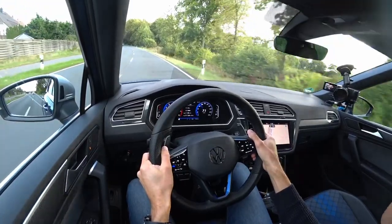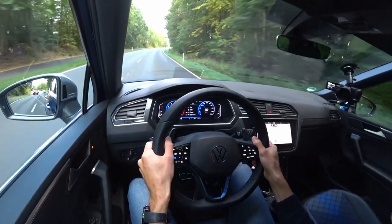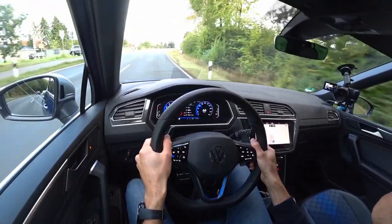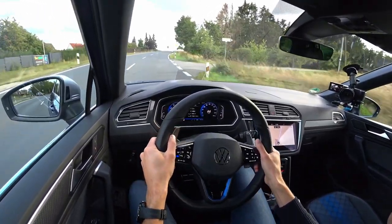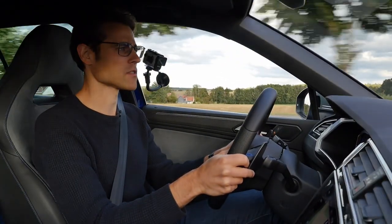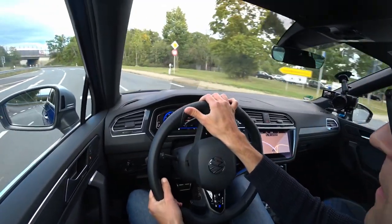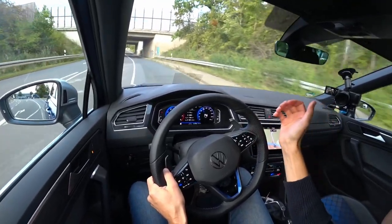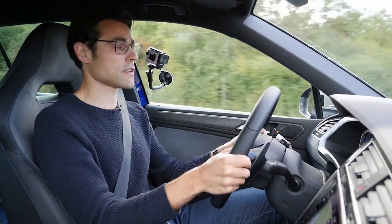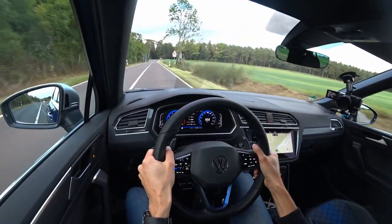Hold the right pedal to return to auto-shifting. In R driving mode you're also in S shifting mode — gears are revved higher, shifting up later and shifting down earlier. It's more driving fun, though also higher fuel consumption, which is clear for a performance-focused car. Slalom-wise, you couldn't guess it's an SUV because it has the handling of a compact hatch. The brakes also do a good job — very precise control. And that torque split in the rear is just phenomenal when accelerating out of corners. Absolutely better than I would have imagined.